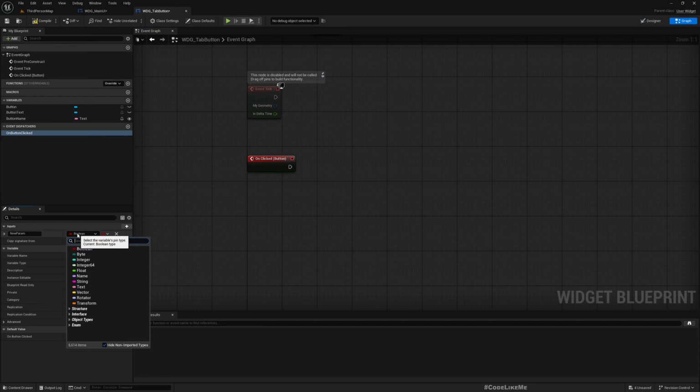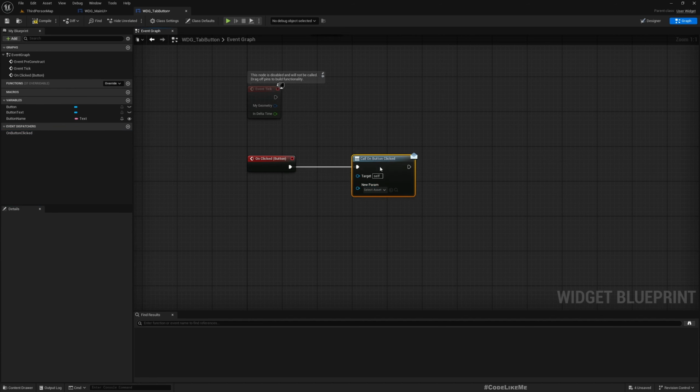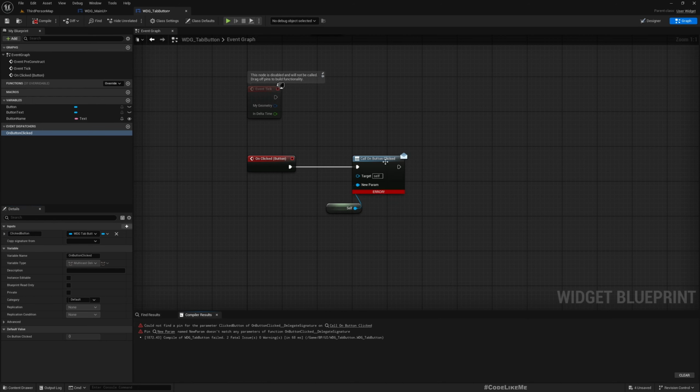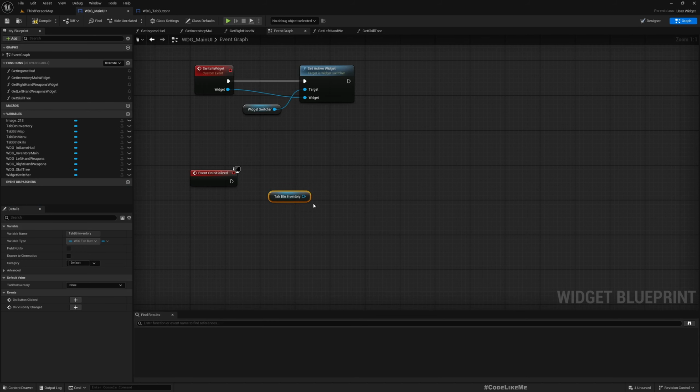This is from the type WTG tab button. Here I'll call on button click. The parameter, well, we need to rename this. Let's call it clicked button.